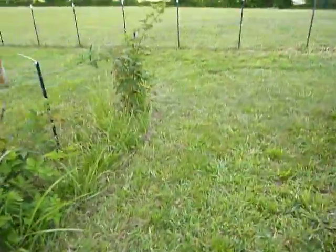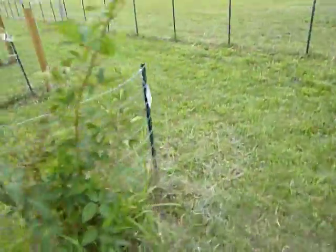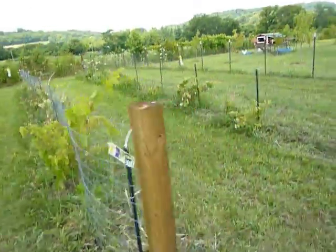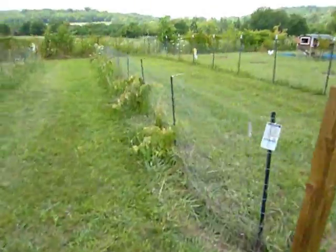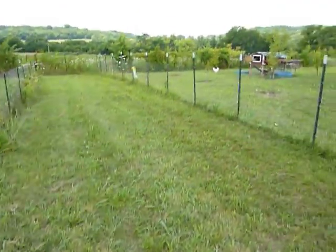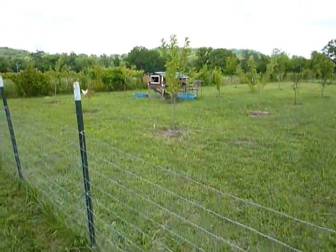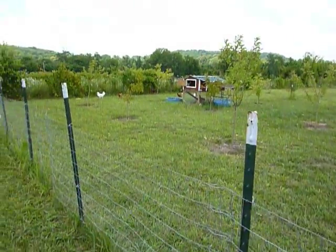But I'm gonna move on, and I'm gonna show you the chickens real quick. We got some grapes going in here. Some white grapes and some Concord grapes. They all have little grape sets on them. Doing really good. These are the chickens! This is my little chicken setup. And we'll come in there and talk to the chickens in a second.